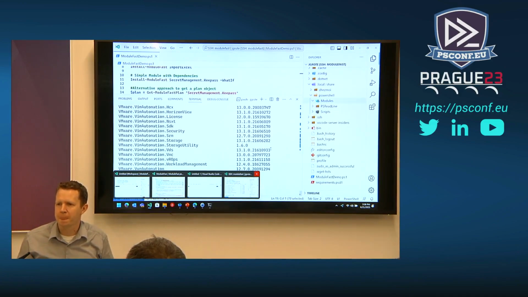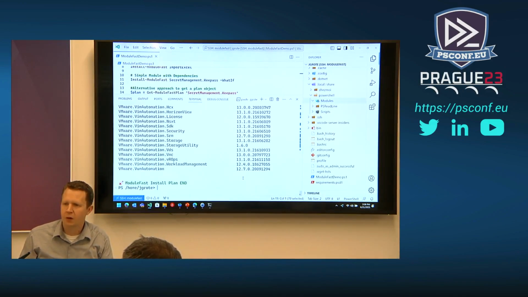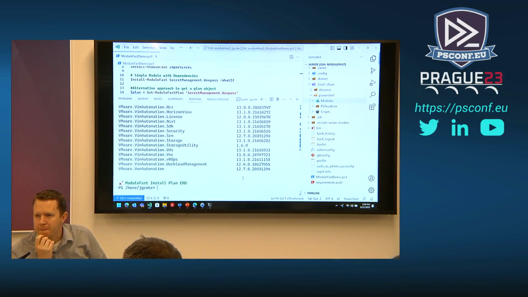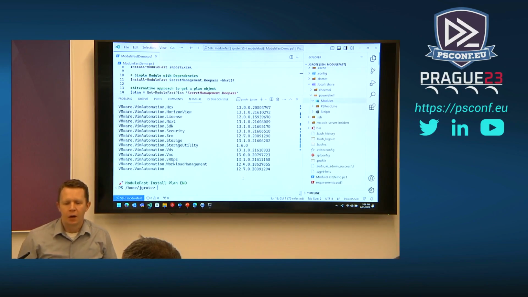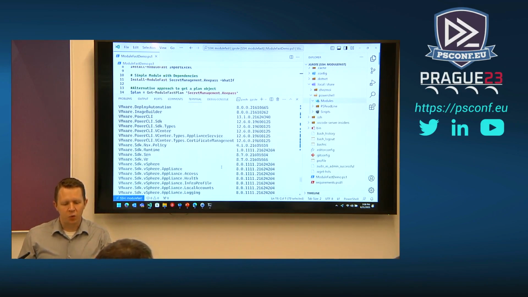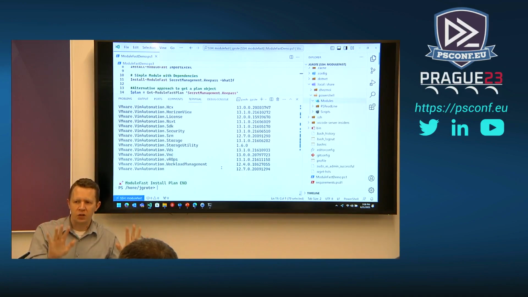How will you make this discovery of the module dependencies technically discoverable, to understand which module depends on which? So I don't expose what's dependent on what in this, because it's just a plan of what's going to be installed. To discover what's there, you can use Find-Module on the individual thing.